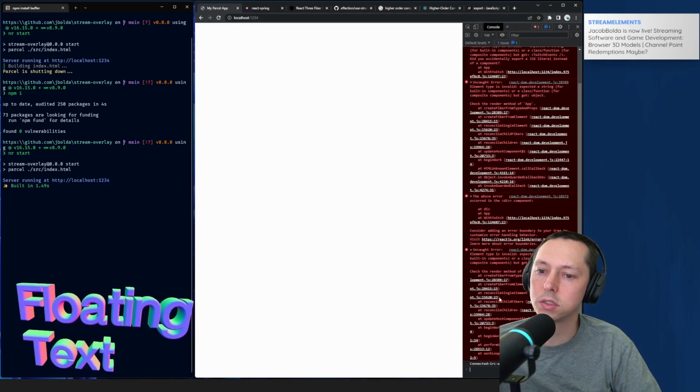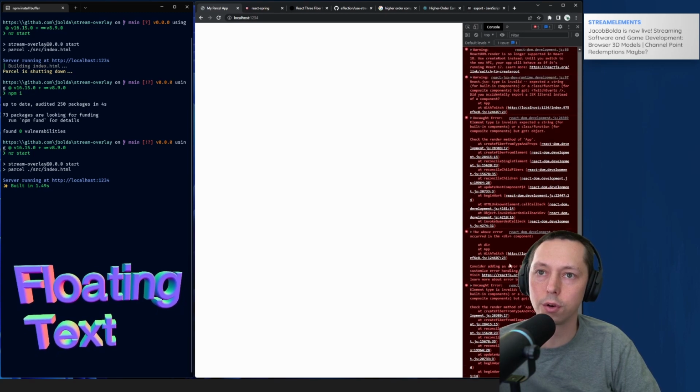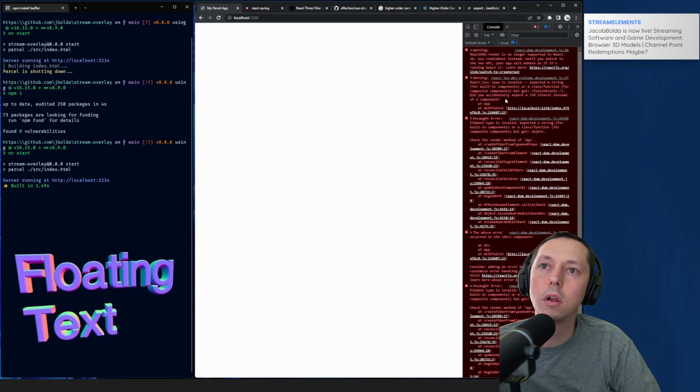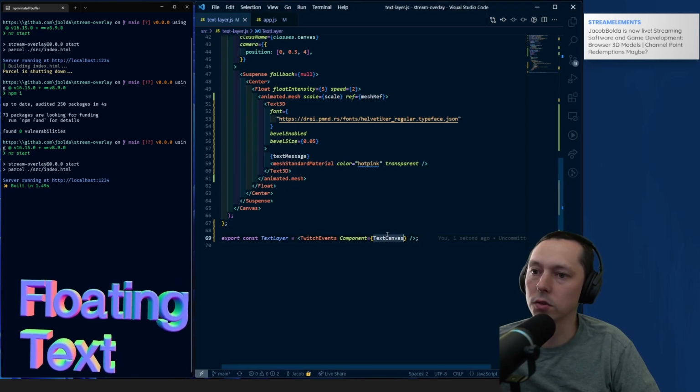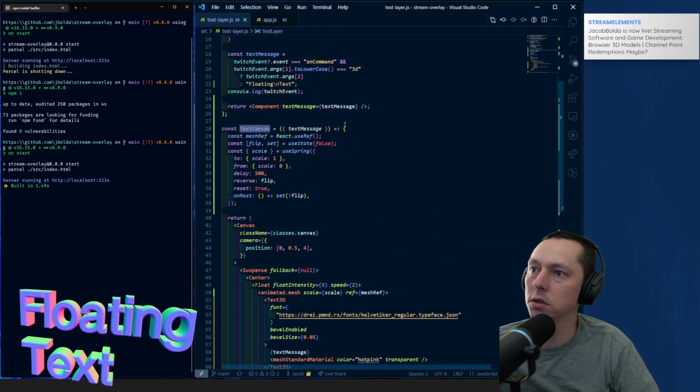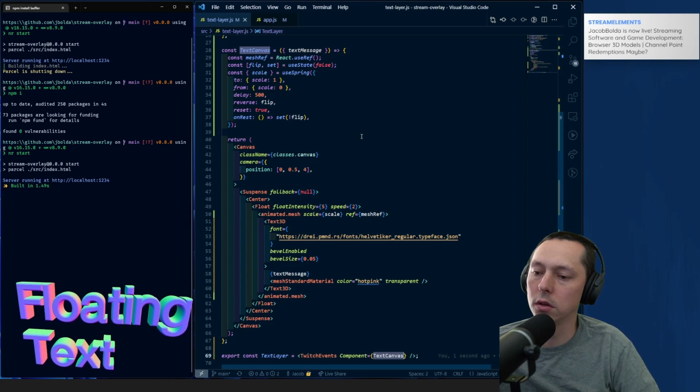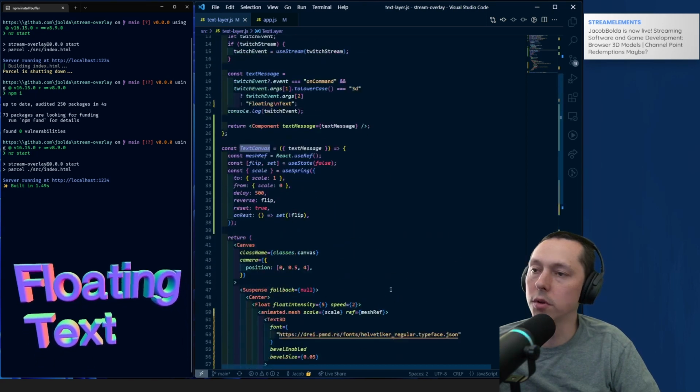And like I think that's the same idea behind the higher order components. So text canvas is the component that we're getting.